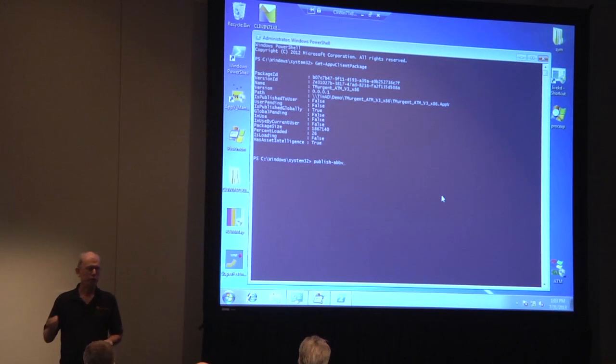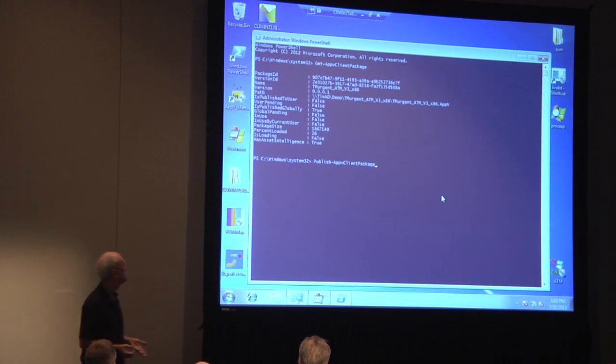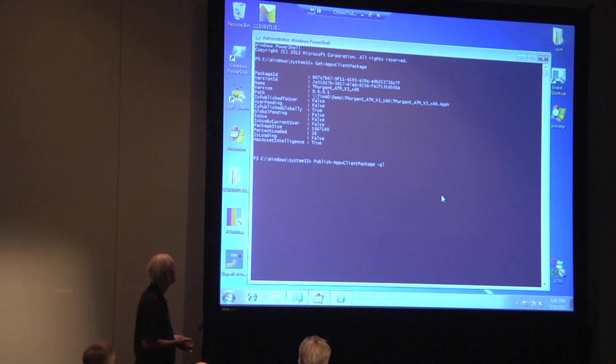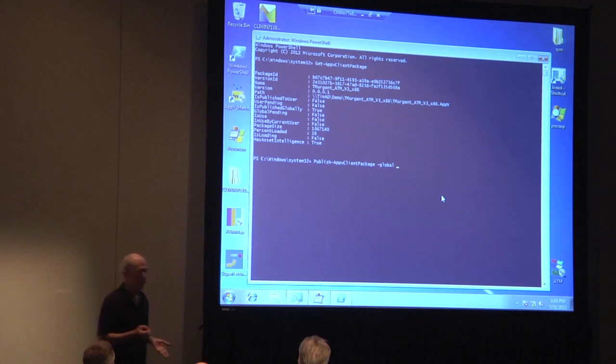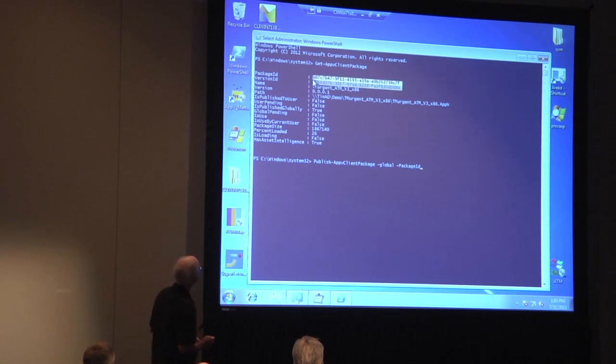To do the publish to the machine rather than the user, we add a -Global flag. And then he's going to do -Package. I think it's ID, I don't know. He can just do -PK and then hit tab, and you get tab complete on these things. I love PowerShell. And a space, and then copy that, paste it in.